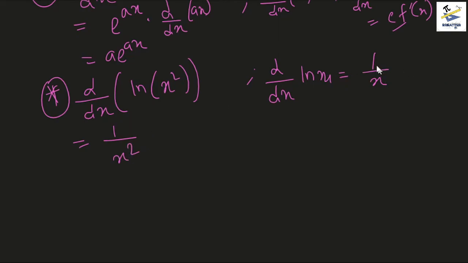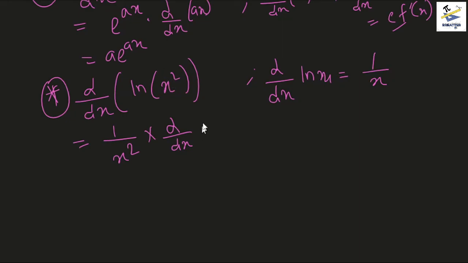So do not directly write 1 by x because you just need to pretend. But when you are going to write the derivative, you are going to write the same thing, and instead of x, whatever is present, you are going to use that. But you are just pretending it is x, right? Now you multiply and you do the derivative of the next level, the expression which is present instead of x.